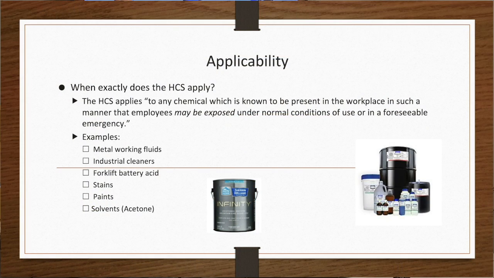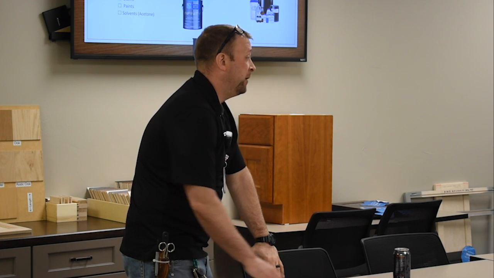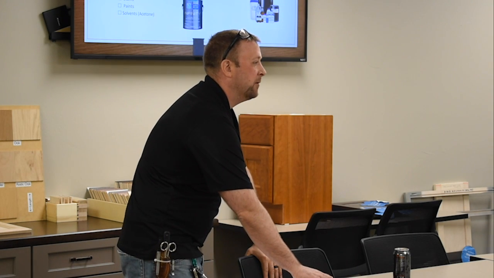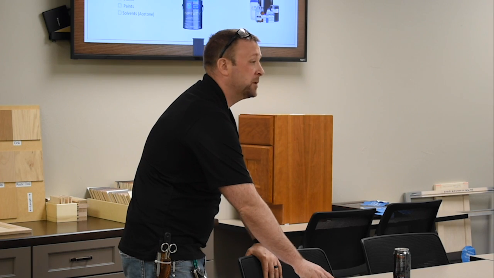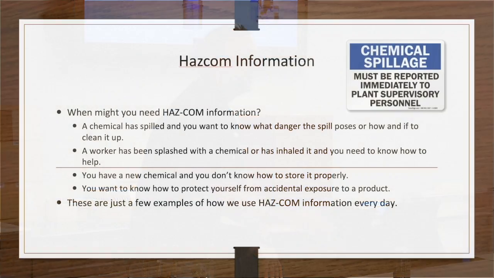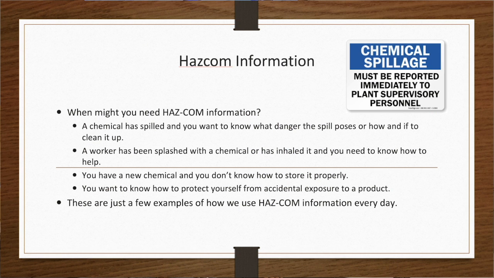Here's examples of stuff that we have here. Metal working fluids. We run a lot of industrial cleaners. Forklift batteries. We have arrays of batteries with acid. Stains. Our paints are solvent-based. And then we have other solvents, acetone, M-A-K, acetate, butyl, or butyl acetate, rather. But we have a lot of chemicals, and they're rough chemicals. They're not radioactive or anything like that, but as long as you protect yourself, you will be protected. They won't impact you.